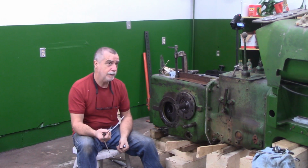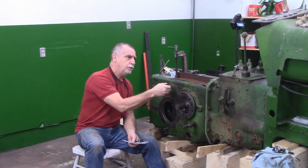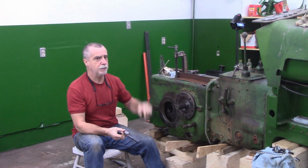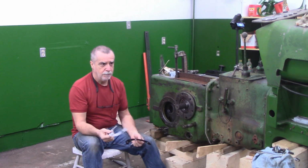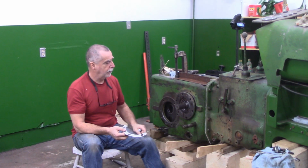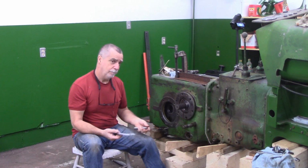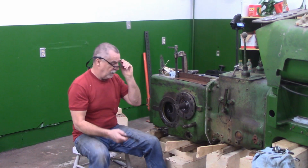So I've made, what did I make here? I made 4 sets. Oh, because what did we have? We had 2 40 thou shims on this side and 1 set of 40 thou on the other side. I took a set from here and moved it over, and that made it too tight. So I've made up 4 sets of these 10 thou to equal 40 thou, and I've already put 2 sets on the other side, so I got 20 thou over there, and I'm going to attempt to put the 140 thou here, and then I'll put 20 thou here, right? I've split it in half. I'm trying to keep it straight in my own head, and we'll see how that goes.